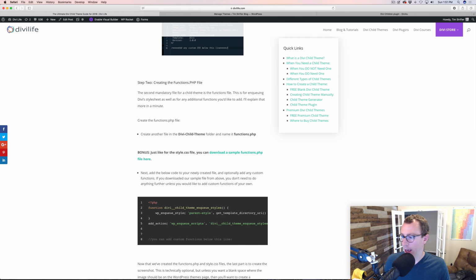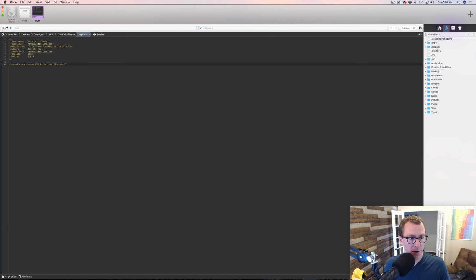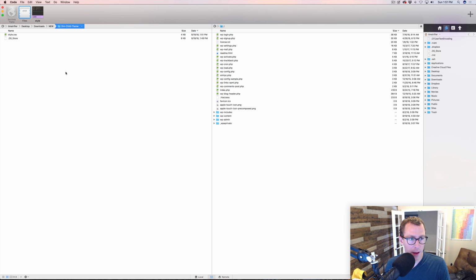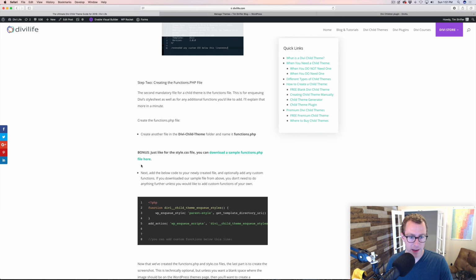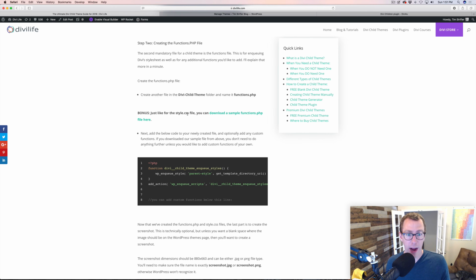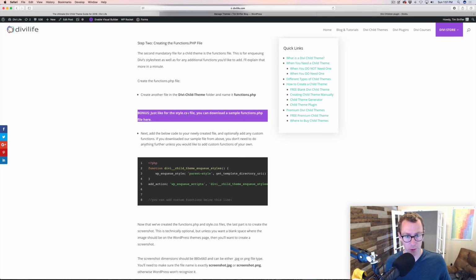functions.php file. And now, just like before, if you're using a code editing tool, then you can go to new file and call it, whoops, not fun. This may be fun, but it needs to be functions.php. And then once you do that, then you can add it. But before, just like with the style.css, it may be difficult to create a file from scratch if you don't have a code editing tool to do that.